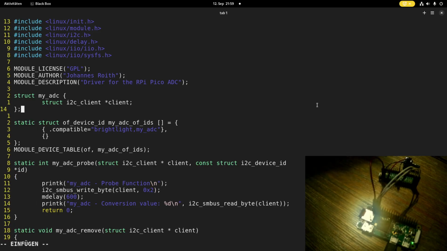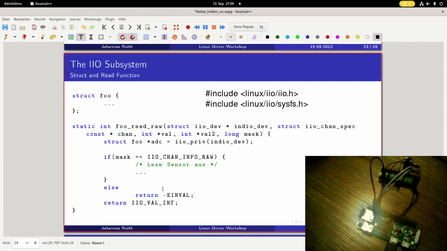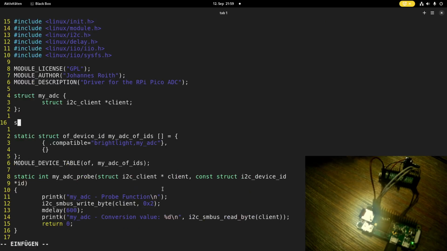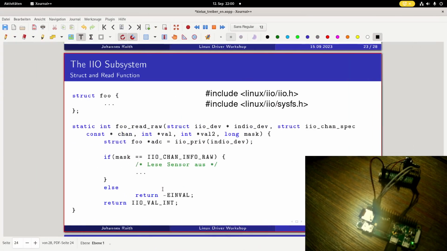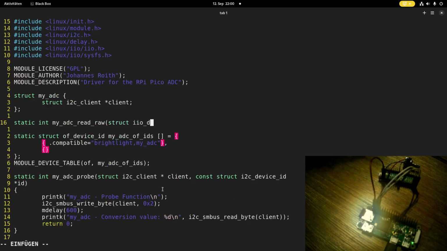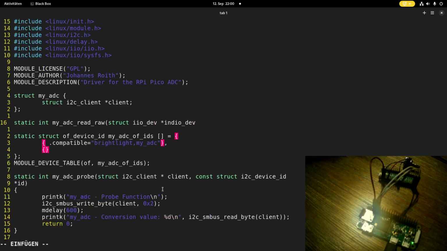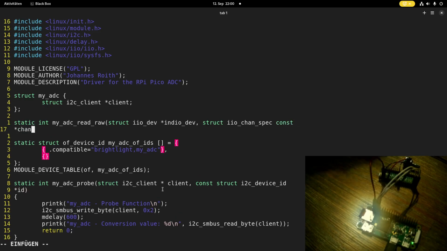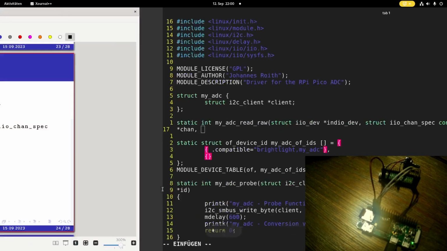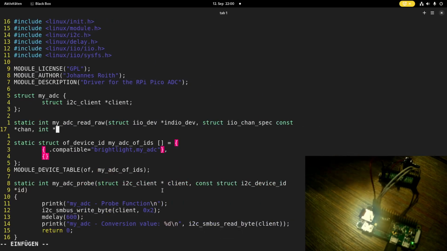Then the next thing is we have to implement the read function. So static int myADC_read_raw, and the arguments are struct iio_dev, the IIO device, then struct iio_chan_spec const *channel, then a pointer to the value, then the second value if it's more than 32 bits, and the mask.